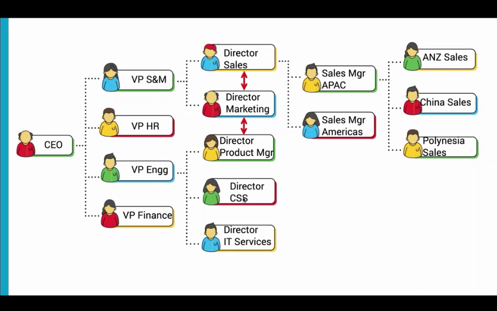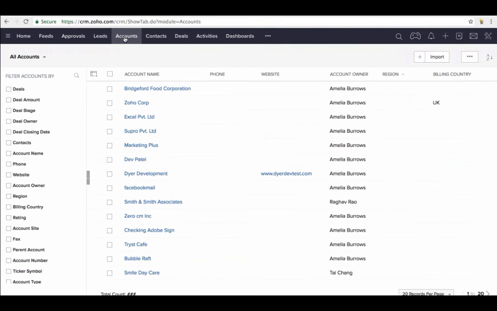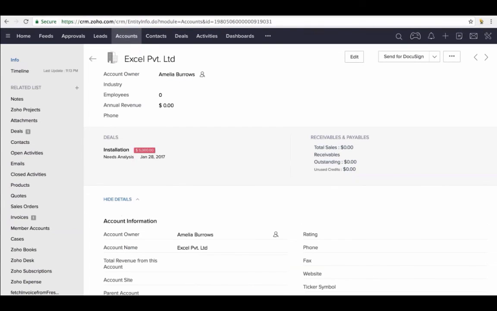The Director of CSS is from another department and the Director of Sales is from another department. So how can they share the records? To do that, get into a module, let's say Accounts. I have a company called Excel Private Limited, and I want to share this record with one of my colleagues from another department.